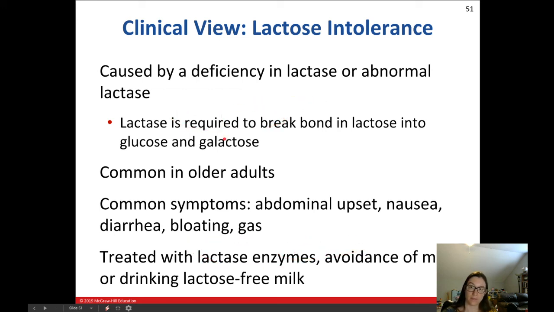So the last thing I want to mention, and I don't have a picture of it here, but I did put it in your, it should be up. I'll put it up for you. In the book, you have a nice table that talks about all the different types of enzymes, and it gives examples of all the different types of enzymes. So naming enzymes is pretty important. Anytime you see something that has an ASE at the end, like lactase, it's usually an enzyme.